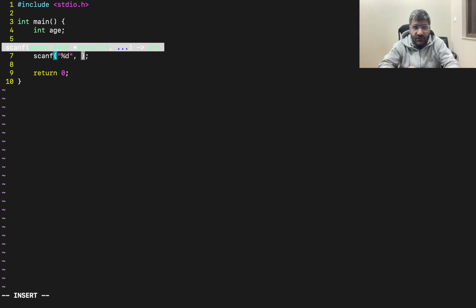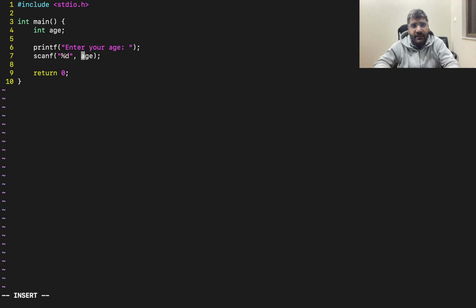This one is a little bit of a tricky part here, taking the input from the user in the C language. I can't pass the age variable directly here. The reason for this is that scanf will never know where to store this value.